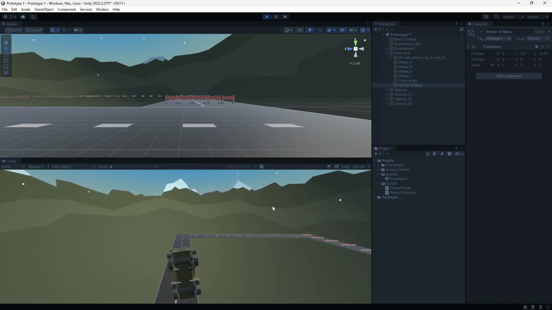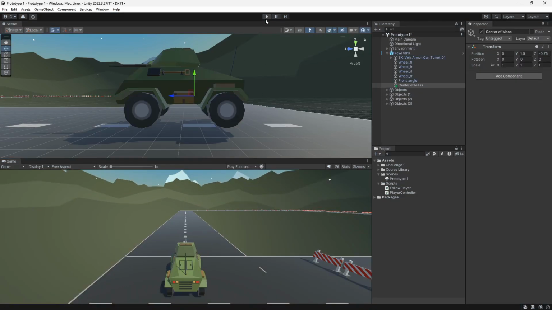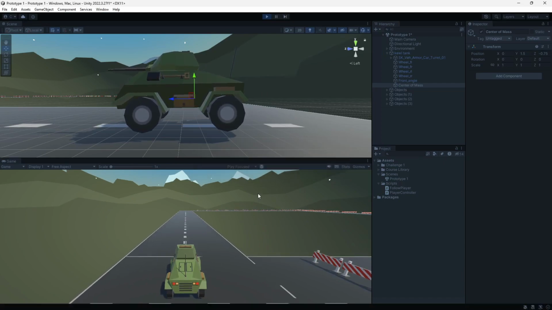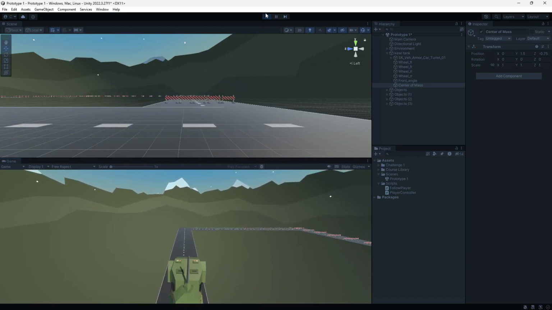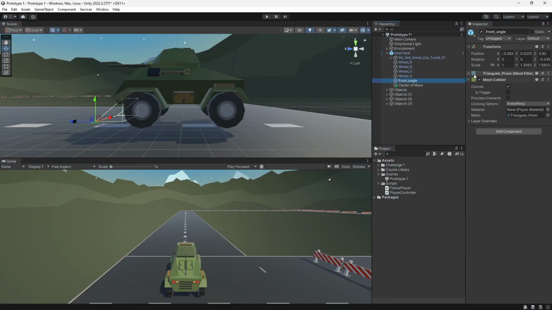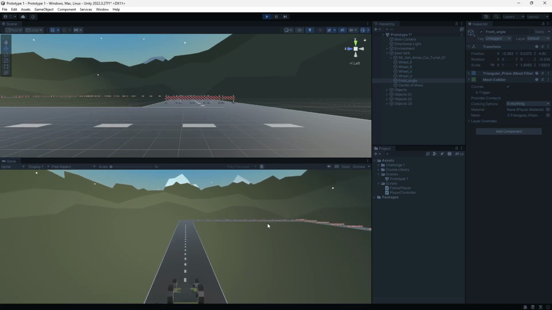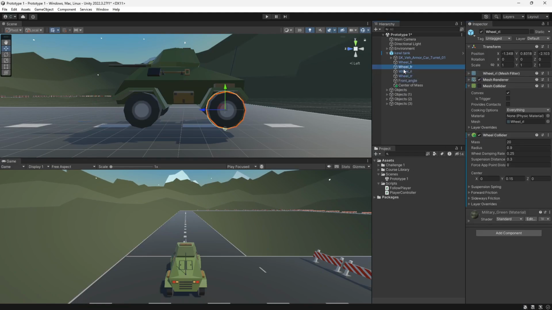Okay, so that doesn't work. That's pretty funny. Let's go ahead and just try that one more time. Try moving. Nope. All right, let's try getting rid of that front angle, then trying. Just see if that works. Okay, so the front angle doesn't seem to do anything, actually. It's the wheels.